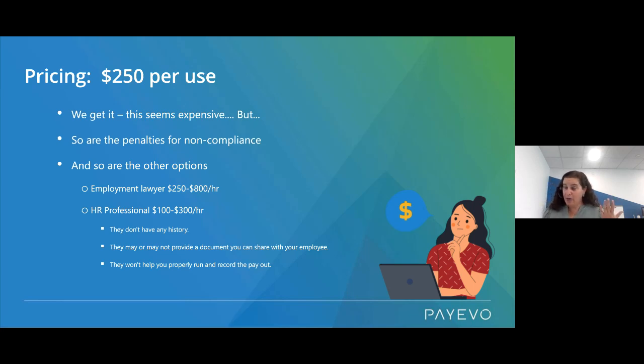And you might say, well, $100 per hour, that's not that much. But then you have to think about the whole situation. They don't have any history on your company or your employees. So you're going to spend a couple hours working with them and them going through the employee's records.